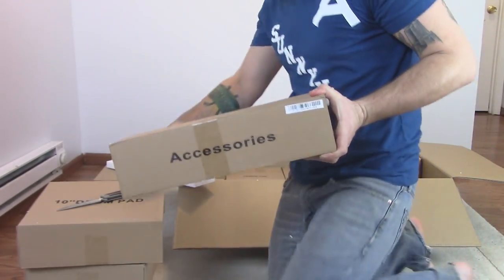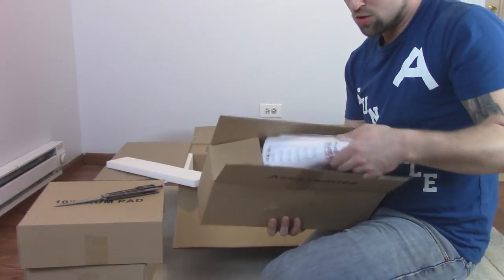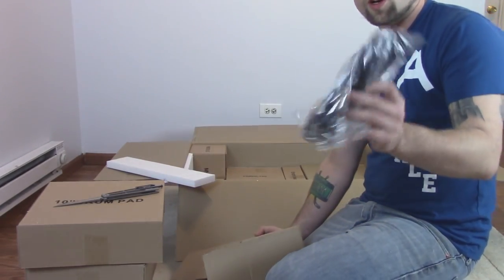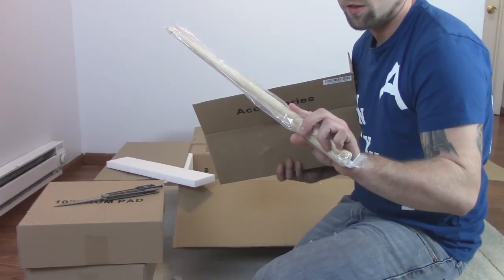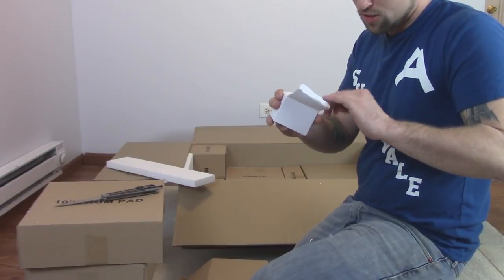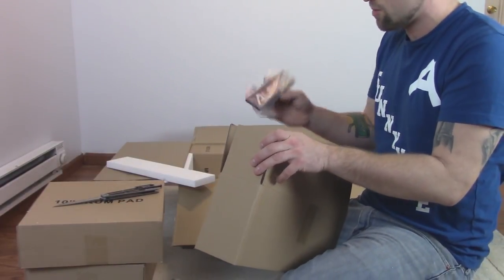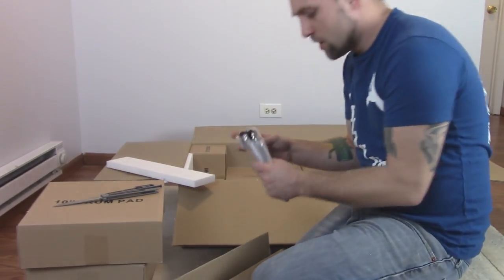We have our accessories box — so let's see what's in it. Very important: we got our build manual and tools to put it together. We got our wiring. A pair of wood-tipped — looks like they're 5A drumsticks. Probably a power supply — yep. The power supply looks like it uses a standard AC power cord, which is cool. Also a little Alesis nameplate for the front of the drum set, and the tom racks.